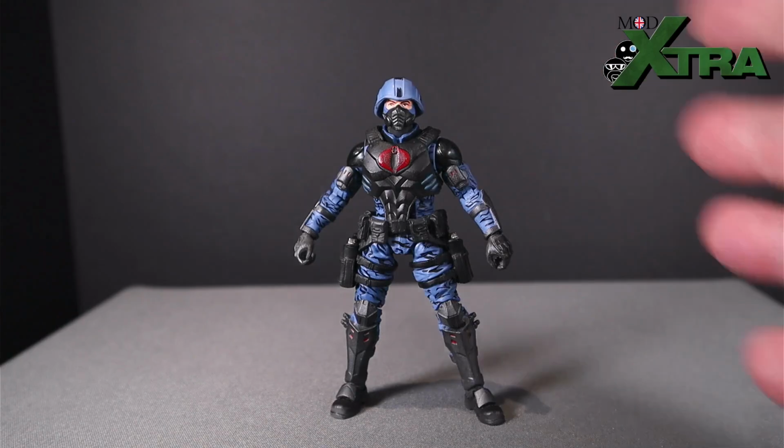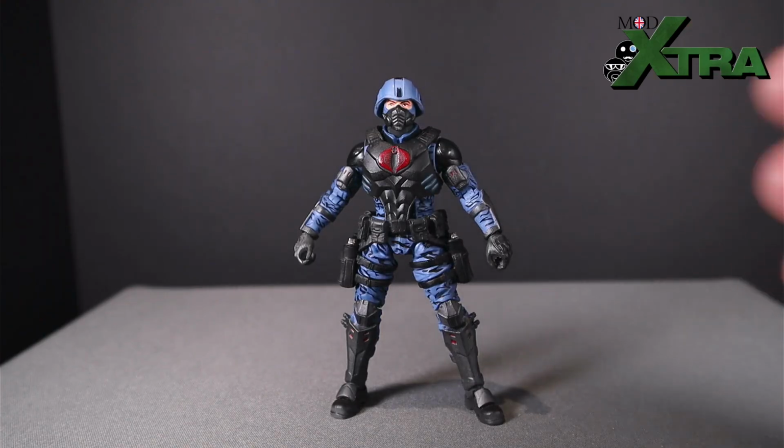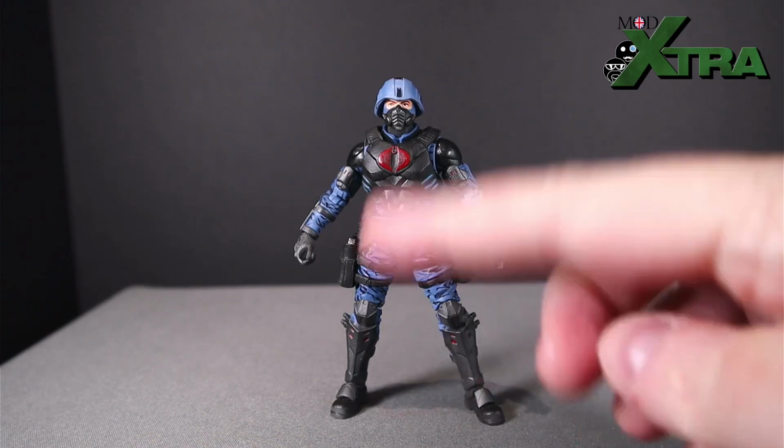I'm not familiar with any vintage figures through the ages from Hasbro that have looked like this. Maybe there's been some comic book interpretations, perhaps Devil's Due or something, but I'm less familiar with that, so someone else will have to jump into the comments and kind of fill me in.